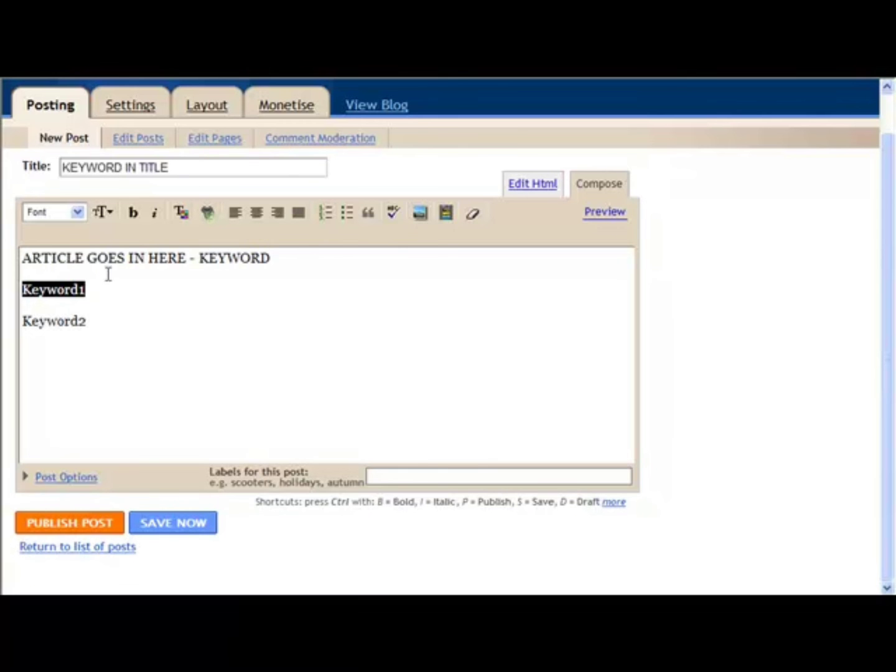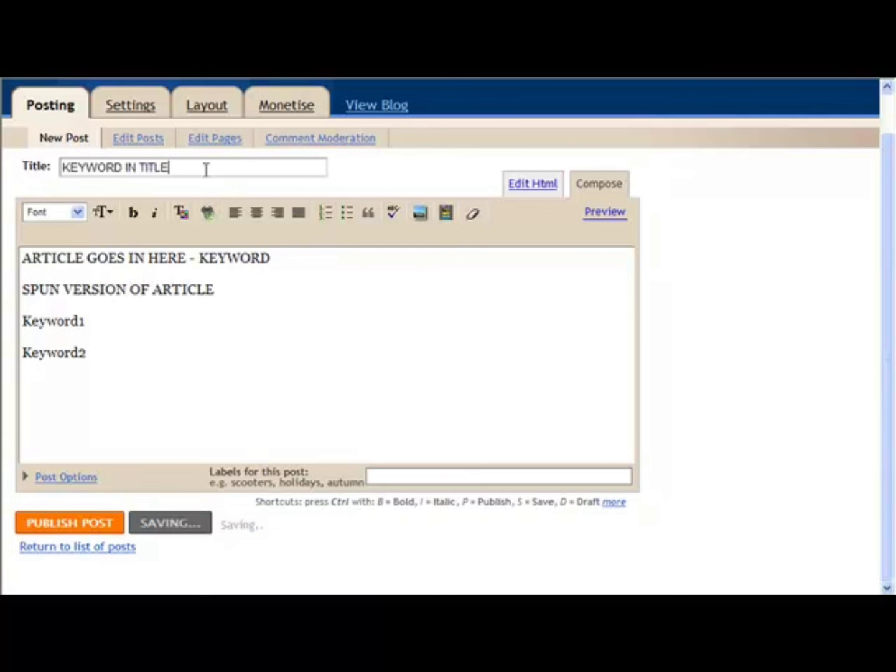Now there's many other things you can do. You can monetize it with some Google ads, you can change the layout, settings, etc, etc. It's up to you how you want to do it, whether you want to edit it. You may want to add 2 or 3 posts. Now if you spun your content, in here will go a spun version of the article, and then you'll have unique titles.